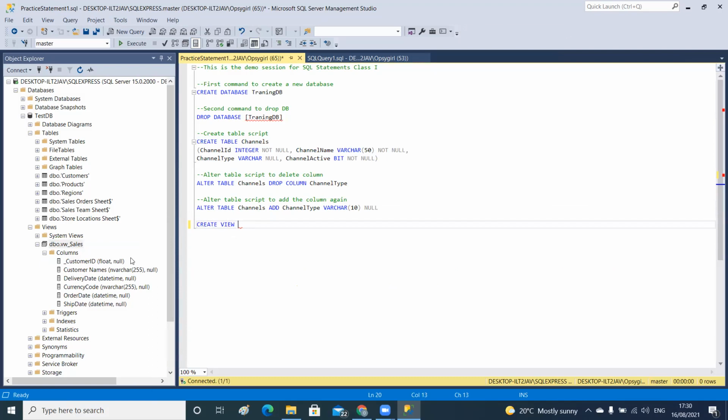You have to define your view name. So I want it to contain customer ID, customer ID, integer, the integer must not be null, right? I want it to contain customer names.